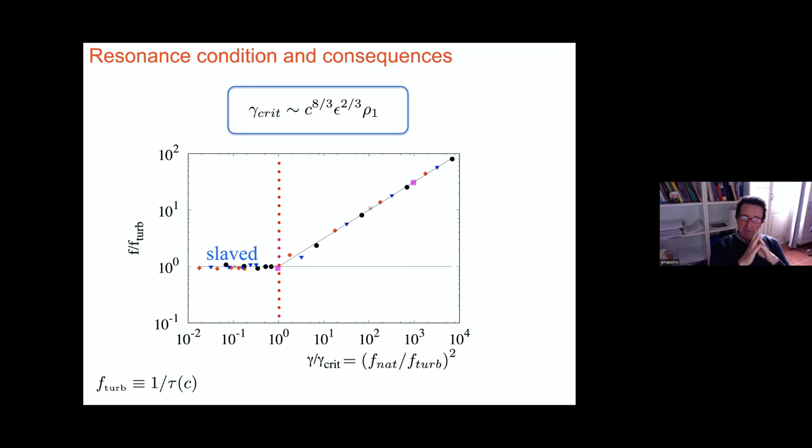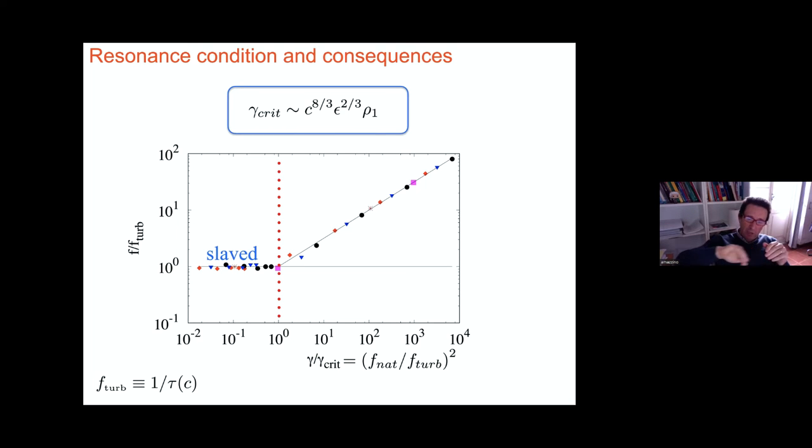This means that the fiber is slaved to turbulence. In a sense, we are answering half of the questions we asked at the beginning of the talk, in the sense that from the point of view of temporal property, of two-point temporal property of turbulence, a fiber, provided that the gamma of this fiber is smaller than the critical value we have identified, is able to measure property of the flow. So it's a proxy as far as temporal properties of turbulence are concerned.